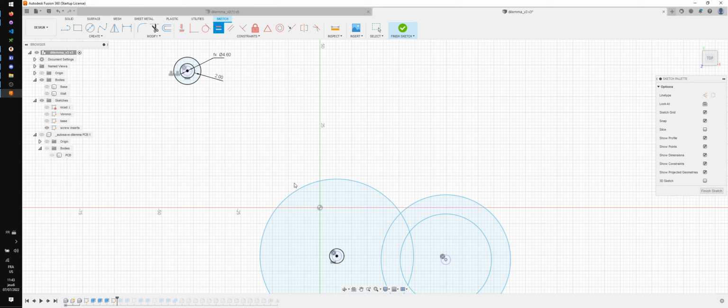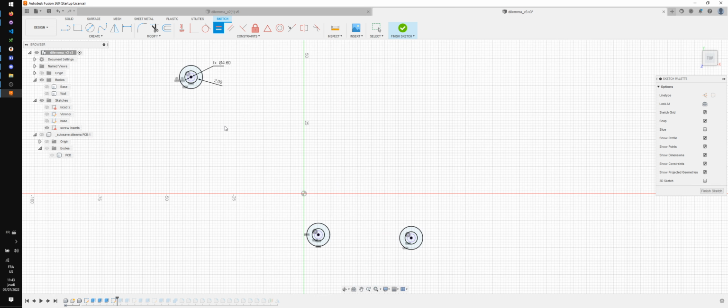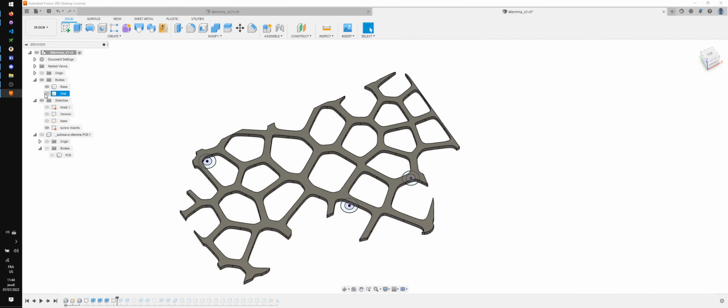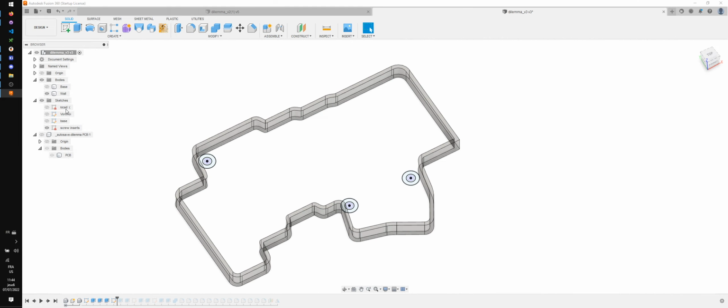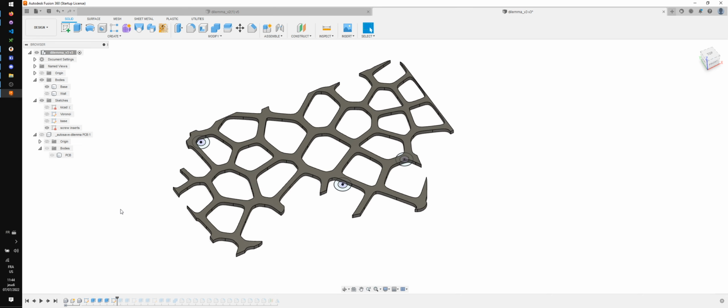Then I'm gonna add some equal constraints, and that's something that was missing. I really like using equal constraints because it keeps my sketches clean, and then I have only two measures here, and then the rest just updates automatically. So those inserts, I wanna have them go in from the plate, and I want them to go all the way to the PCB.